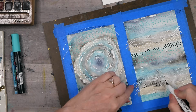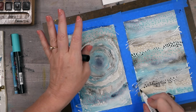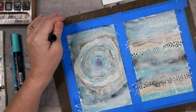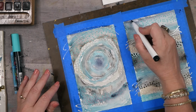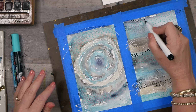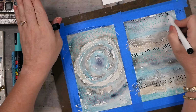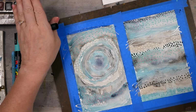Yeah, the Mashas are so vivid that people have to ask, is that watercolor? You know, when they're looking at a finished painting and maybe they don't know what favorite paints I use. So when I go back to a regular watercolor that acts more like a watercolor normally would, okay, that was a good choice. I like it. Let's put a few of these up here. Yeah, when I go back to a regular watercolor, I have to readjust my expectations because I shouldn't expect it to be as vivid as the others. I don't know how she makes those, but man, they are insane. They're so lovely and vivid, and they just really rock my watercolor world.